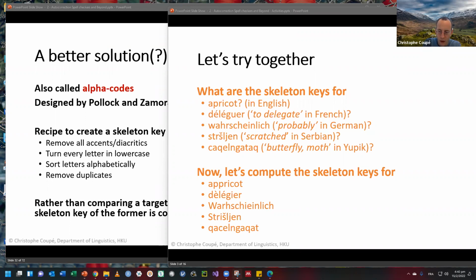Is it difficult to write a small computer program in R that would do that? Can you write a program like this? Would you be able to write a program that computes a skeleton key? Anyone? For those who are doing deep learning and stuff like that, it's quite different. But I would say if you can do deep learning, you should be able to. Okay, I don't have the code for this one, but I will write it. You are all doing R, I think, so I will write the code in R and share it with you, so that you can see how it can be done in R to compute the skeleton key.